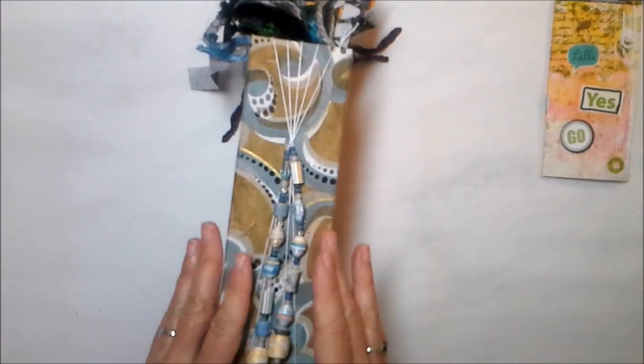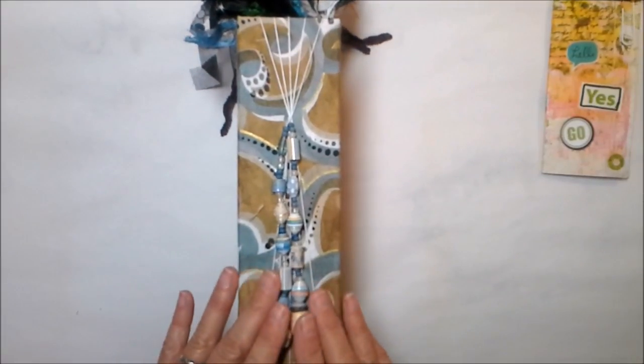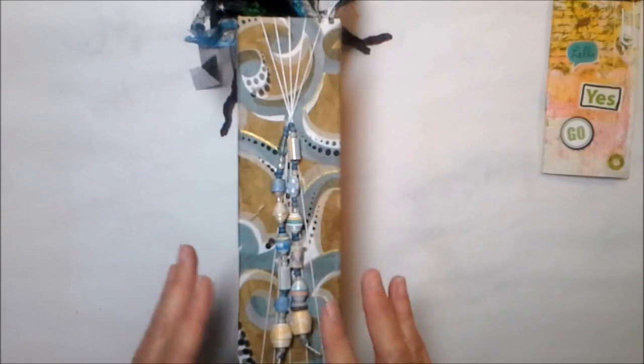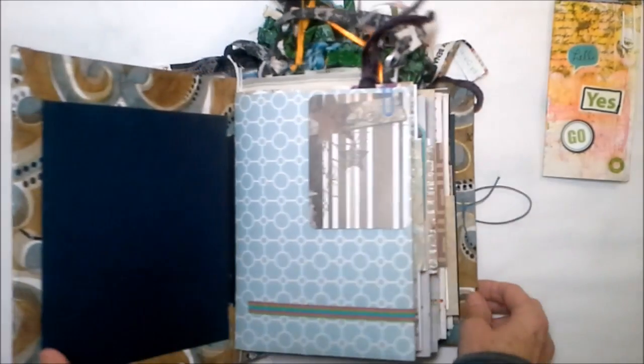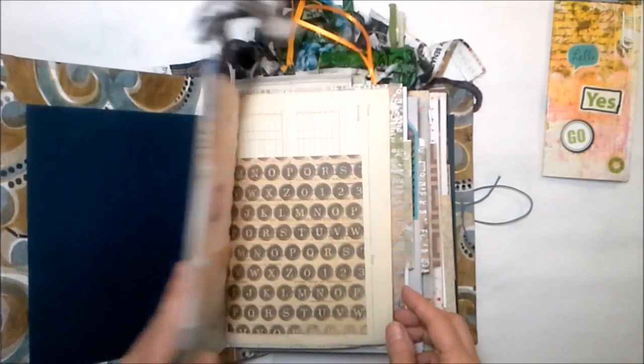I used a mixture of blue wood beads, some clear glass beads, and some handmade paper beads on the spine of this book. It just lent itself really well — with its whimsical feel — to using handmade paper beads. Let's take a look inside. I am crazy about stars, so that's the way this little book starts out.